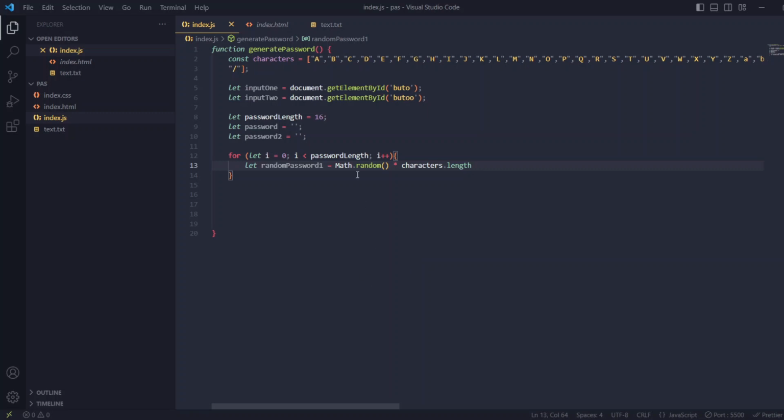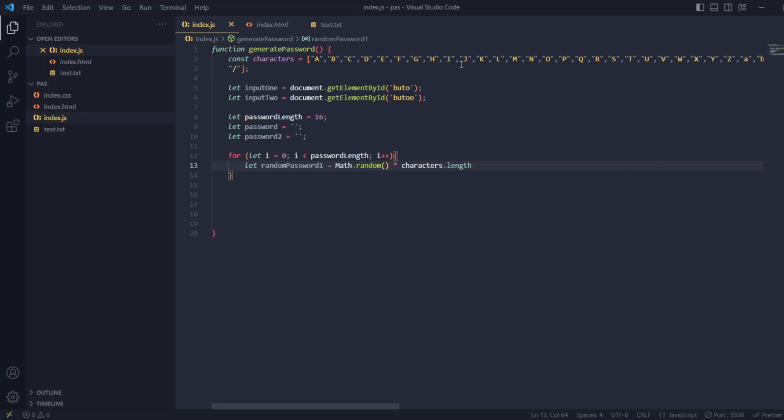Math.random is an inbuilt function in JavaScript that helps you to generate random numbers. I want this Math.random to give me random numbers between 1 and the characters length.